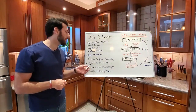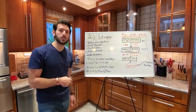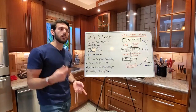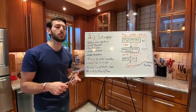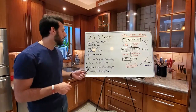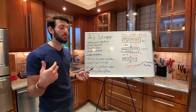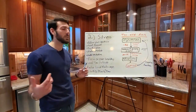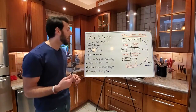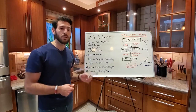Spending time outside. Whether you know this or not, about half of all, at least US adults, are vitamin D deficient. And vitamin D plays a huge role in gut health, immune system function. Deficiencies are associated with autoimmune diseases and things of that nature. So getting outside and getting the requisite amounts of vitamin D can play a huge role in reducing stress and improving your overall health. Now, especially here in the Northeast, getting outside in the winter months can be tough. Potentially supplementation could be used here, but getting outside is a huge way to relieve stress.